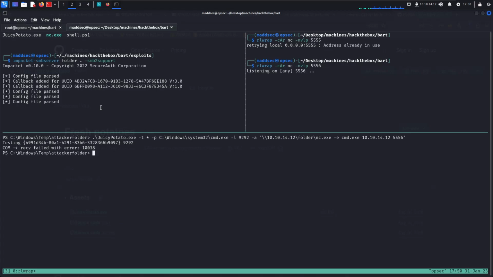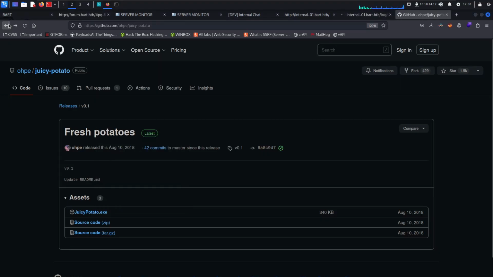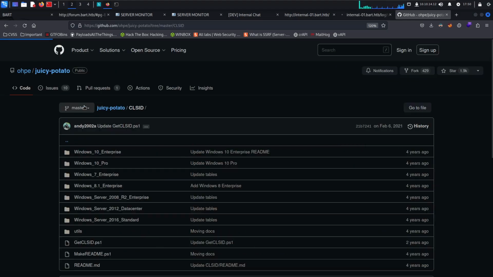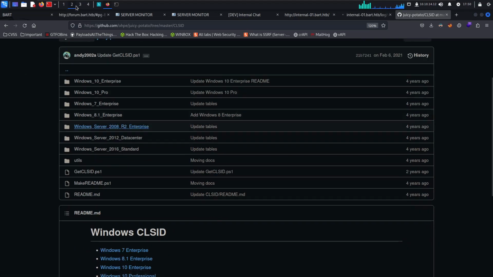And that should do the work. And it says testing, this is a CLSID, something like that. I saw it before in here. And CLSID, yeah. So here we need to specify another different one. I think this is Windows 10 Pro.